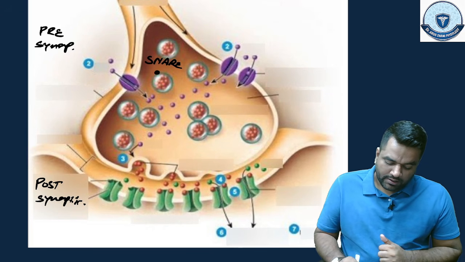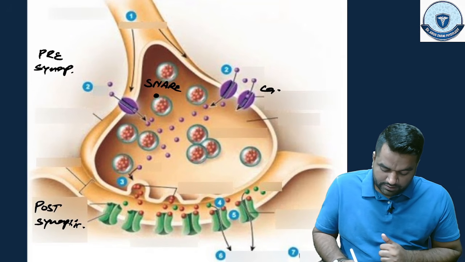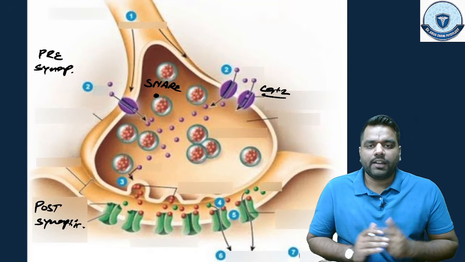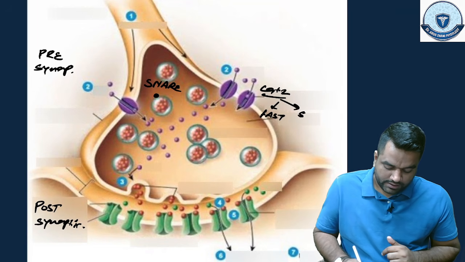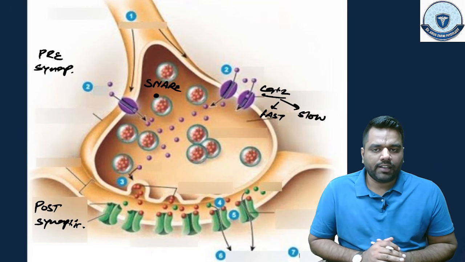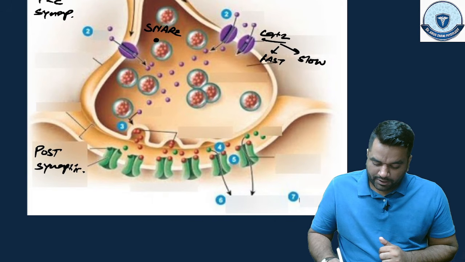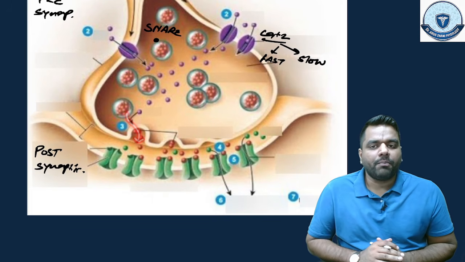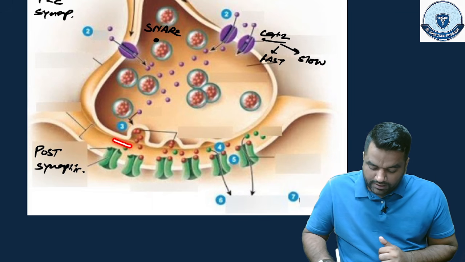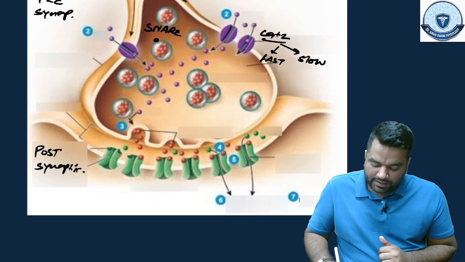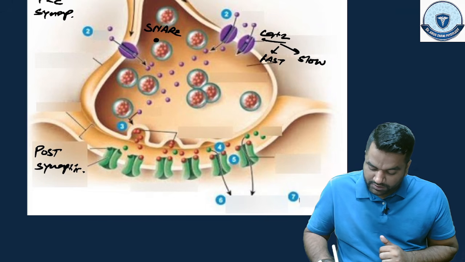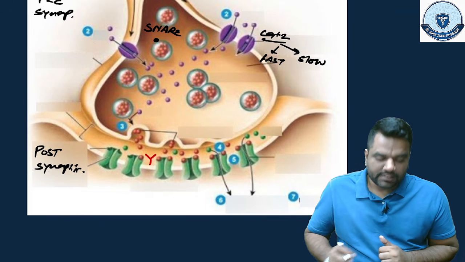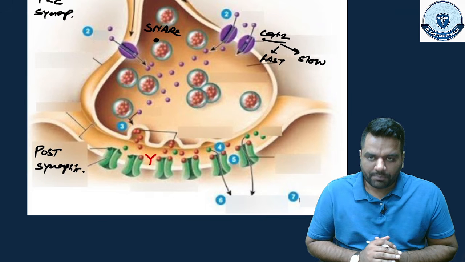Please pay attention. These are your calcium channels. There are two types of calcium channel, fast calcium channel and slow calcium channel. Whenever this acetylcholine gets out from this presynaptic membrane, it will enter into the synaptic cleft, and then it binds over here with the receptor. Suppose this is the receptor situated over here, and this we call the acetylcholine receptor.